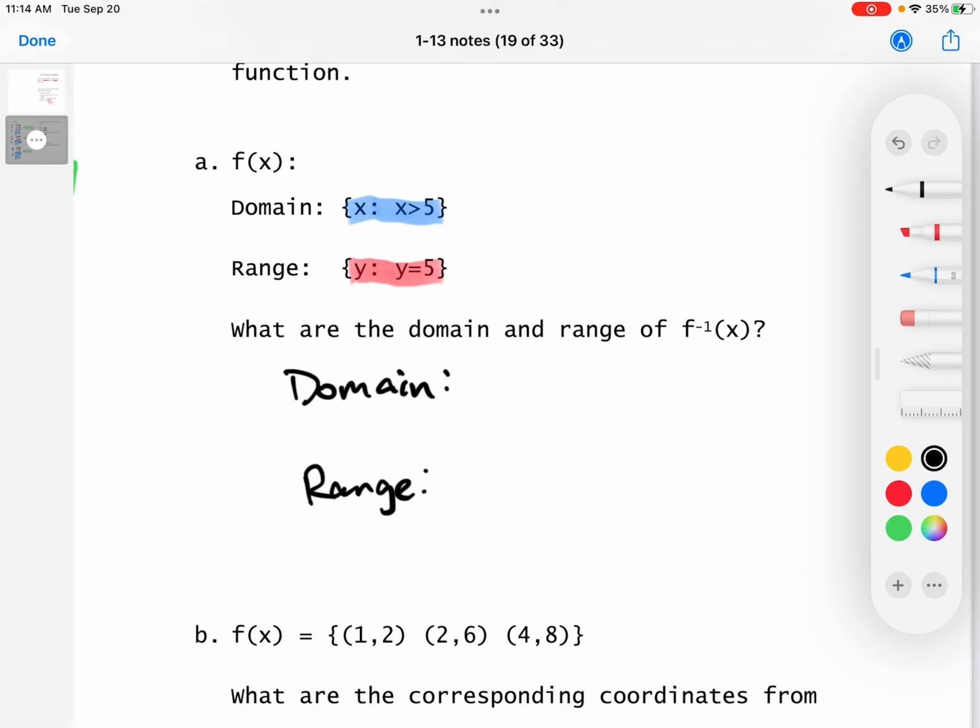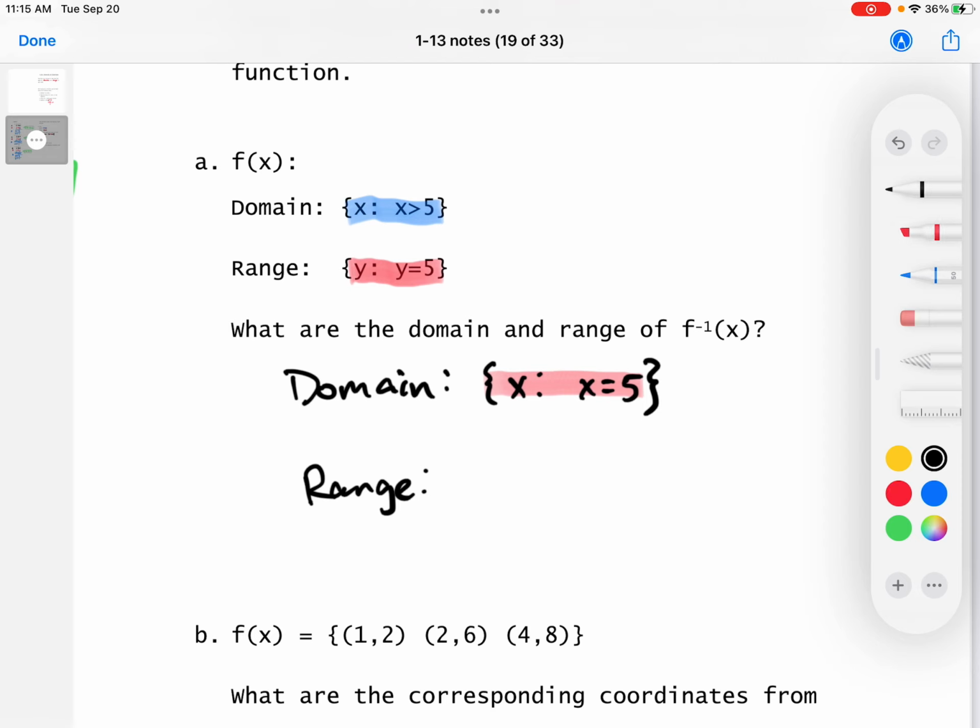Okay, here's what I'm going to do. I know that the inverse and the original function have the opposite domain and range of each other. So what I'm going to do is take the range from the original and rewrite it as the domain of our inverse. Okay, the only difference is that since it's a domain, it has to be x values instead of y values. Do y'all see the relationship of those two things that are highlighted in red? Okay, look at that. We've got the domain. It's all of the same numbers. It's just traded a domain for a range.